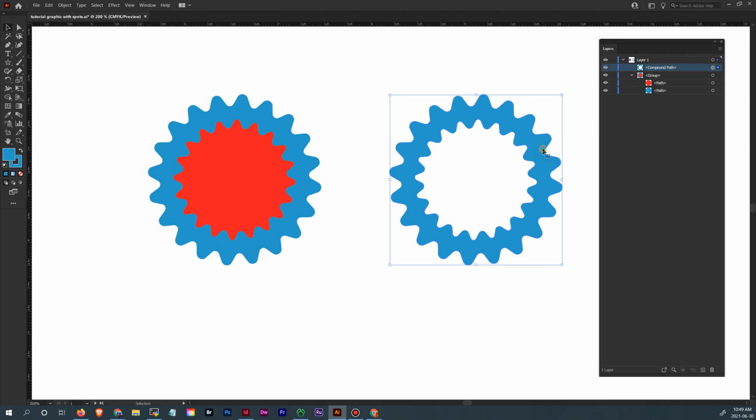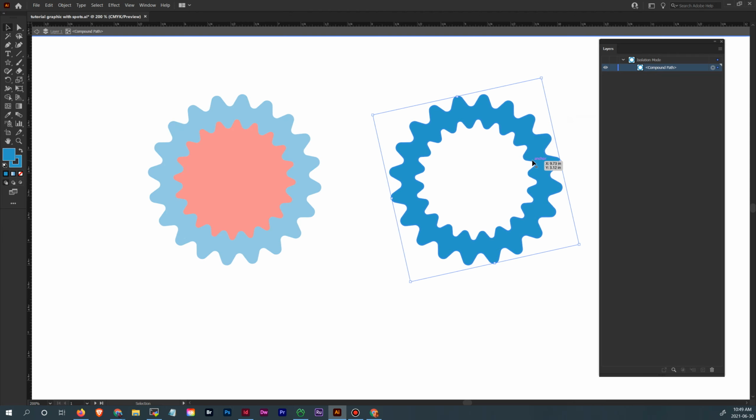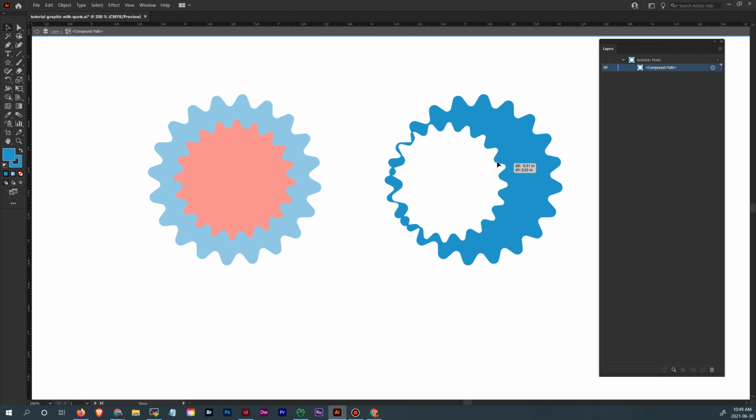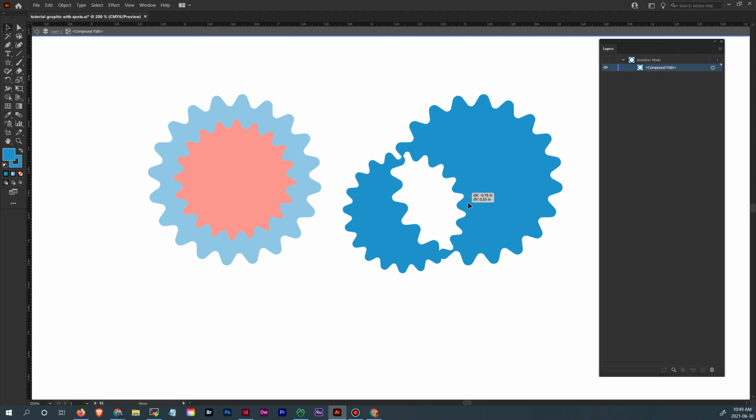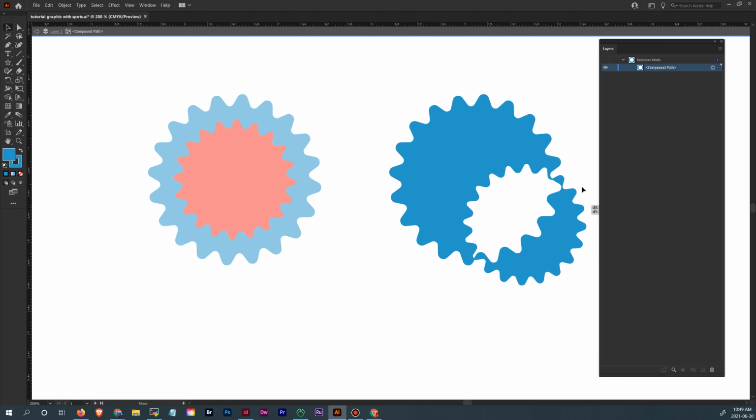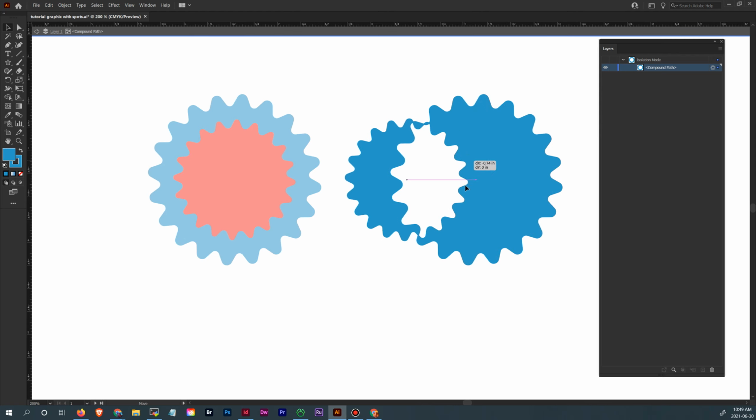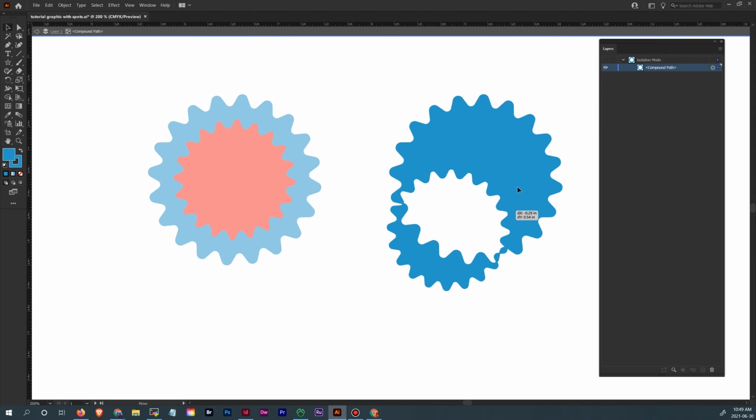As well, you can double click into a compound path just like you can a group, and you can move the two shapes independently. So you can create an interesting effect, it's just about how these shapes intersect, right?